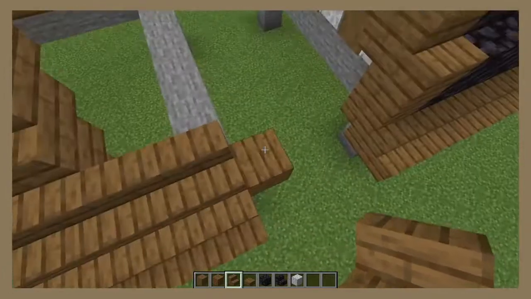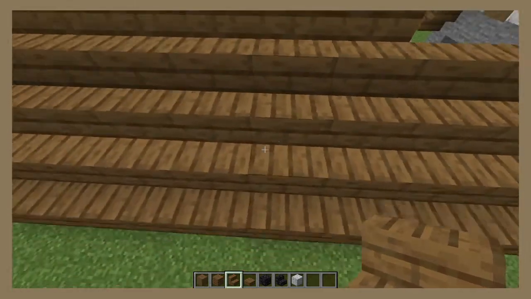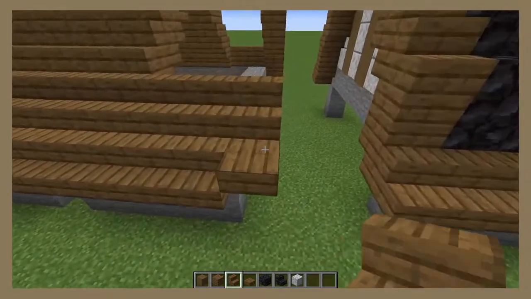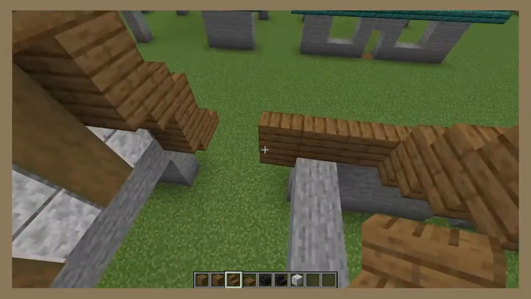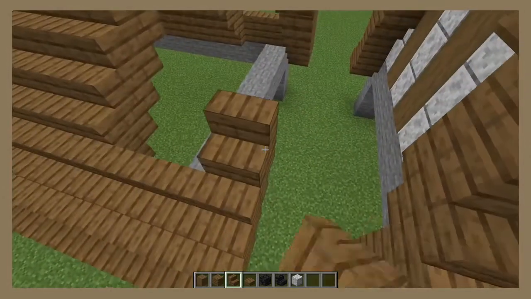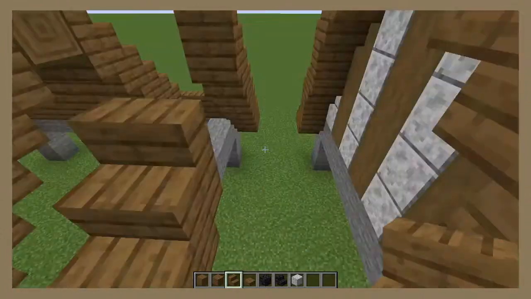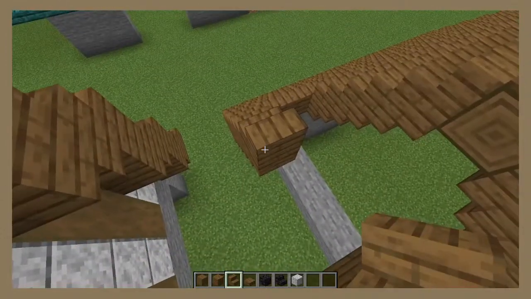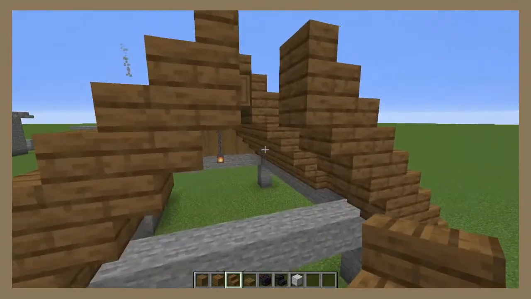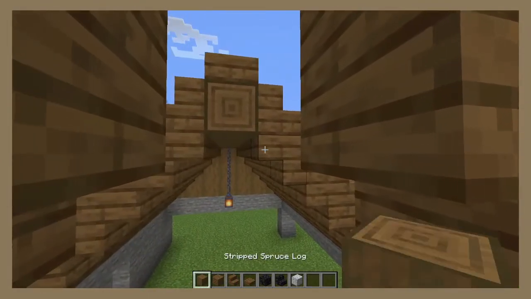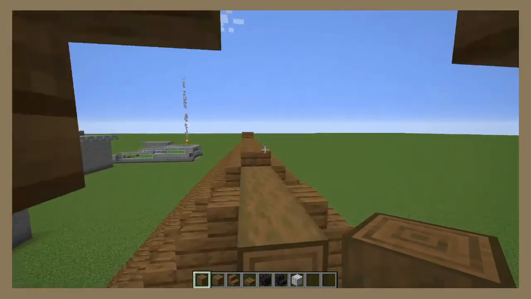Come over here and basically do the same thing. Now we want to finish out. Remember that everything that you do on one side, you want to do exactly the same thing on the other side, as soon as you possibly can, because then you won't leave out a step. Upside down, right side up, upside down, right side up, upside down, right side up. Now when you get right here, you can do a couple of things. One is you could just bring this log straight out, like that, stick it out. Okay, that works.